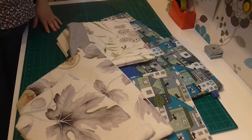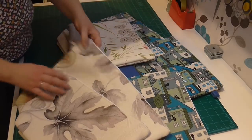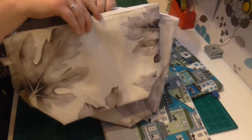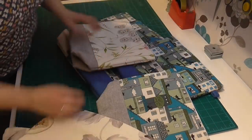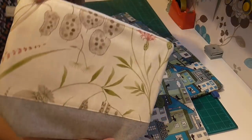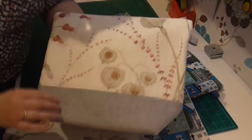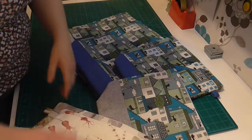So all day I've been busy making bags. I just was going to show you a few of the styles that I've done. So these are the ones that I was working on camera before with the gold thread on. So I've done a small sort of sock 2-3 skein bag, and then a larger one as well with the gold thread on. And I found some of this gorgeous linen fabric with like a coral print on a nice plain cream background, and I've put some grey wool on the bottom of those.